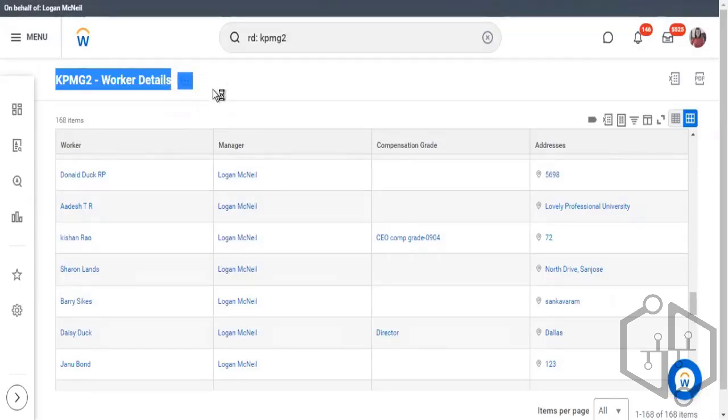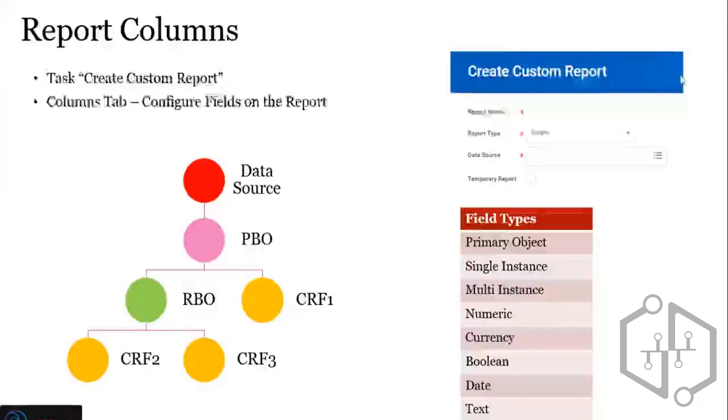Okay, creating an advanced report, we have already seen, or for that matter, creating any report, you decide what data source to select, right? Based on your reporting requirement. And based on that, your business object gets defaulted. We have also discussed when creating a report, whether it is advanced or even some other report types, the data source, the business object that you select, it determines what fields would be available on your report.